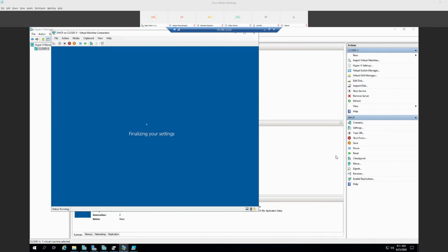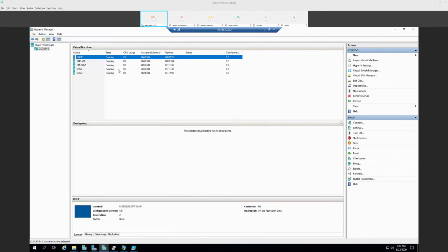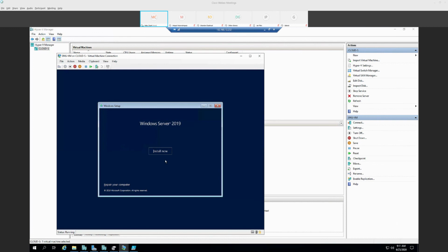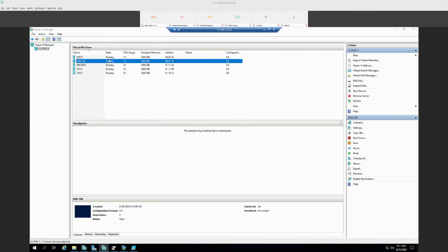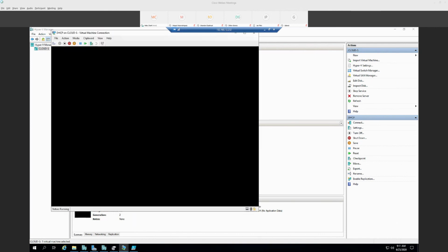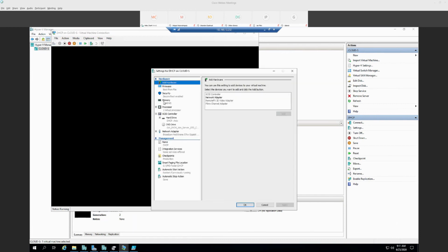Now, while this is running, I need to go to DNS. Oh, it's running. Look how fast it gets in here. Okay, so this is cool. So that's the memory.